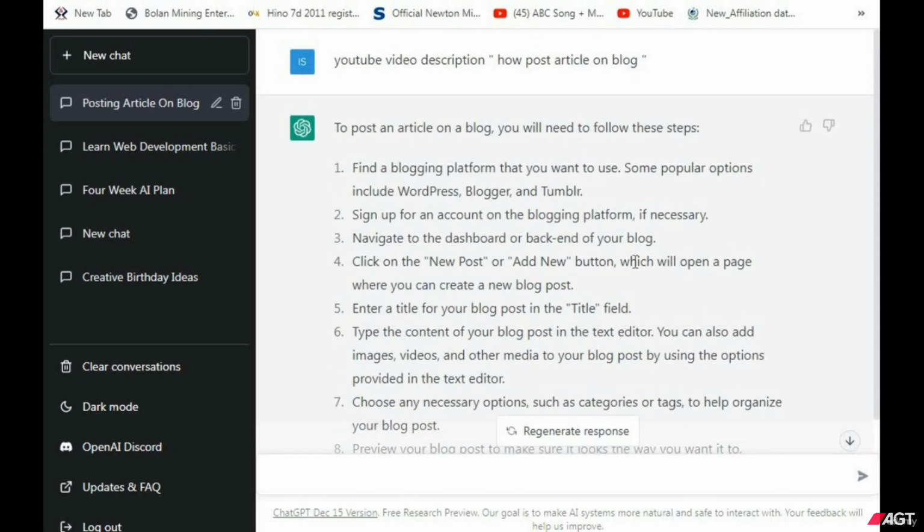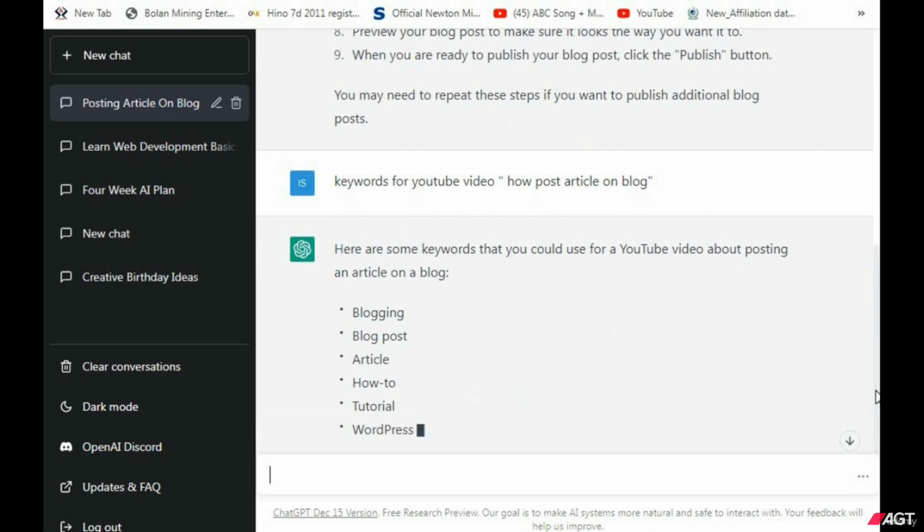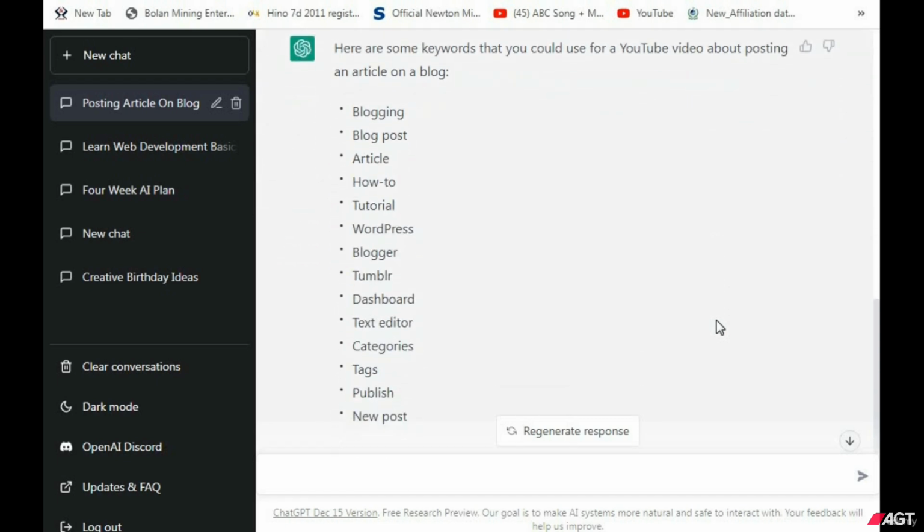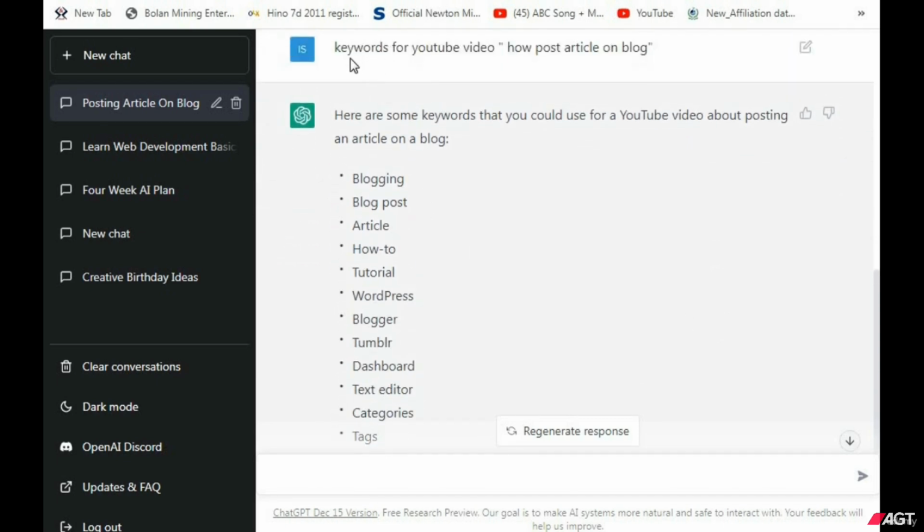Now asking for keywords for the blog. These are the keywords for the YouTube video, how to post an article on a blog.